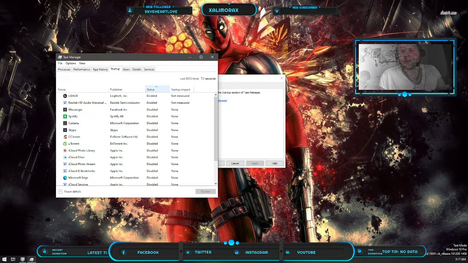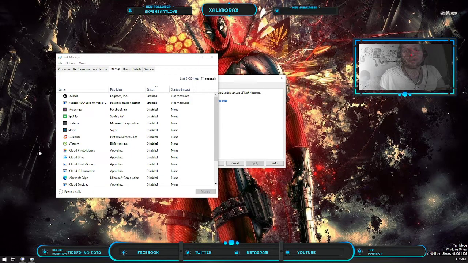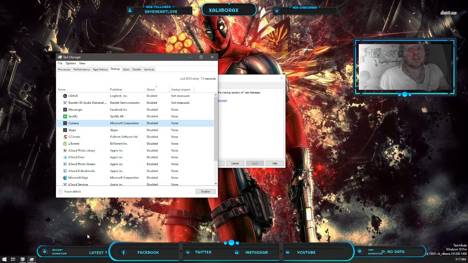But you're looking at my fourth monitor, so it doesn't show all the startup or all the currently running items. It's on my other monitor. But yeah, most of these are just not needed. Like this is usually that big search bar that's right here. Oh no, it's Cortana, I'm sorry. That's the little circle icon that's normally down here by your start button, to where you can hit it and use Cortana, which I think is crazy anyway.